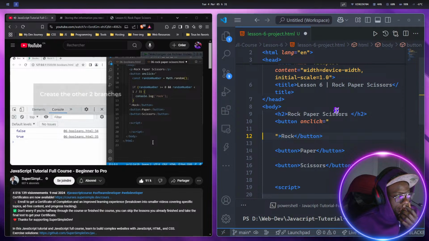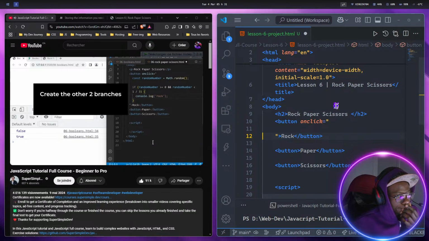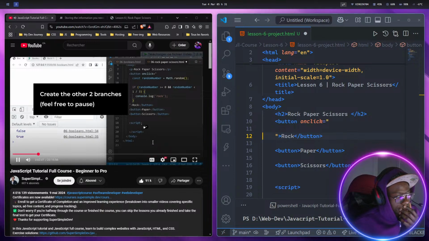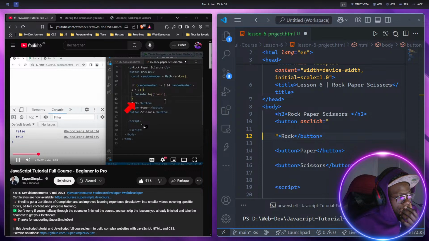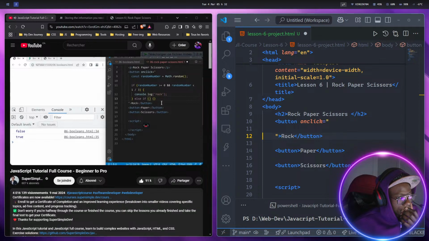Let's get some practice and create the other two branches for picking paper and scissors. Feel free to pause this video if you want to try it yourself first. So here, we're going to type else if to add another branch, and then brackets and curly brackets. And in this condition, we're going to check if random number is greater than or equal to 1/3 and random number is less than 2/3.